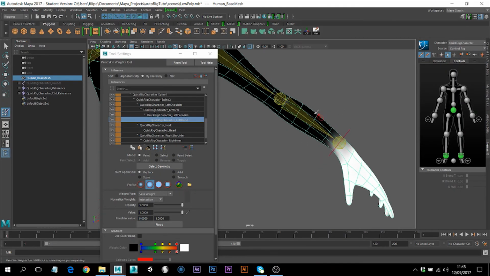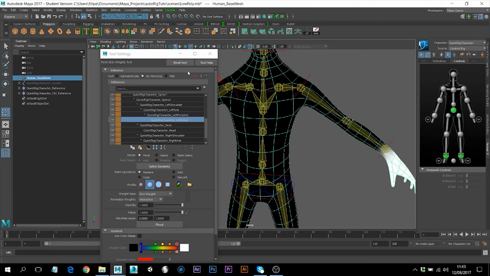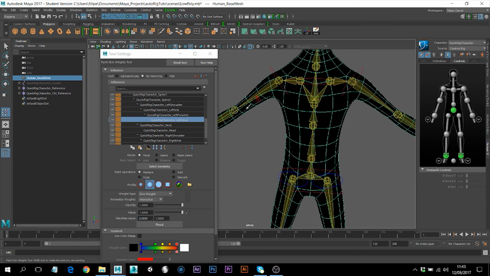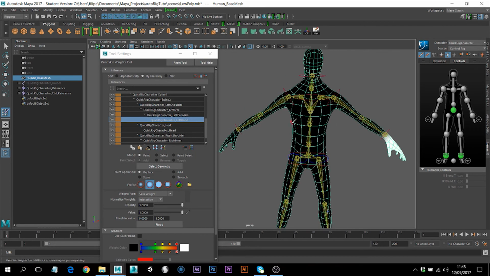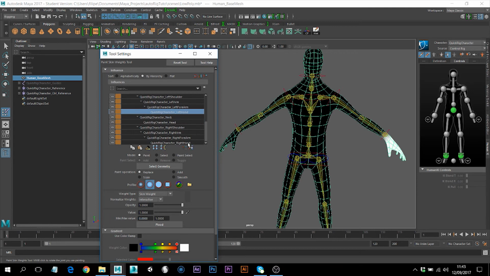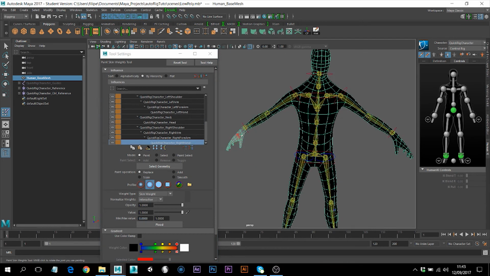So now that I painted all my arm, I'm gonna show you a trick for you to do this side in an automatic way. Basically, I'm gonna mirror all the paint weights from this side to this side. My hand is all white, so it's being influenced by the wrist joint. If I select my right hand, as you can see, it's gray.